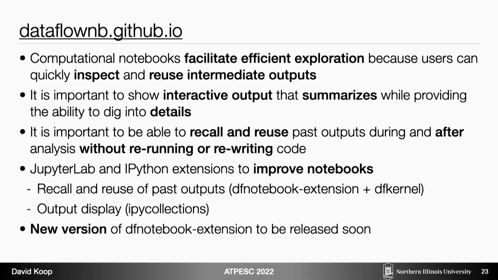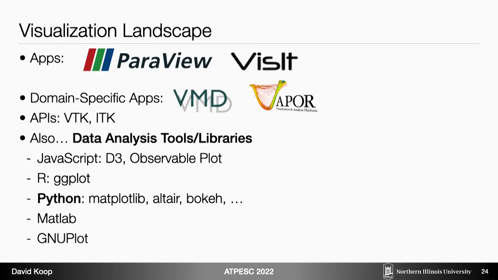This research on computational notebooks shows a lot of promise, demonstrated by the number of people using notebooks for exploration — looking at their code, immediate outputs, and driving next steps of analysis. Ways to improve output are very useful, as is helping recall and reuse: knowing where a variable was defined, and having meaningful names rather than a1, a2, a3. The df notebook extension has a new version coming out compatible with JupyterLab 3.